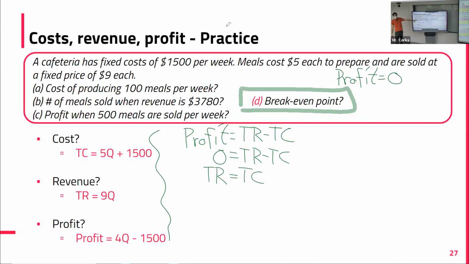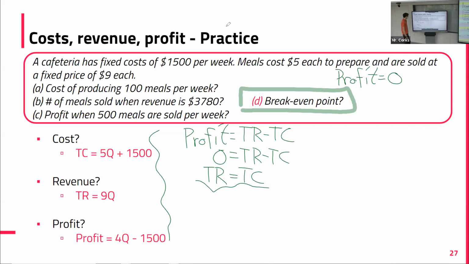So total revenue does not equal total cost all the time. It's only at this one special point, which is our break-even point. Often you will see the break-even point described like this, as a formula. But just remember, it's not all the time. It's only at this point, and it's because that's where profit is 0. We just do some very simple rearranging with this formula here. Okay, so not all the time, just for the break-even point.